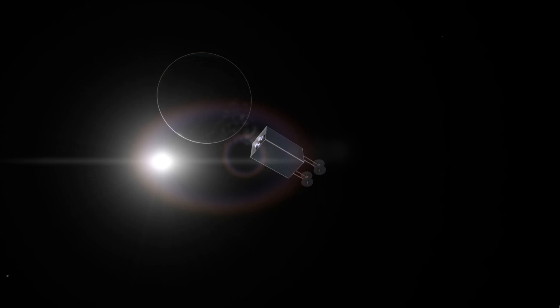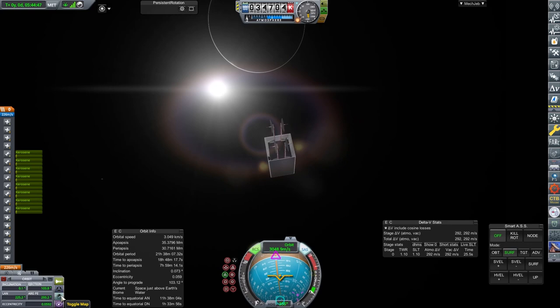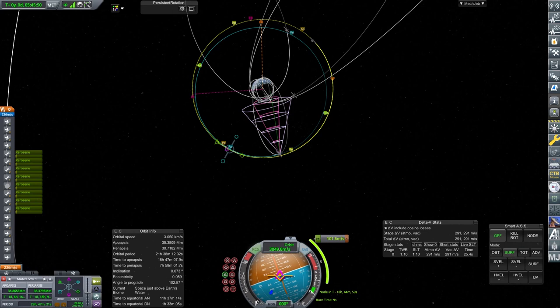We've positioned ourselves reasonably okay. This is not going to be its final orbit — it's not actually in geostationary yet. It's got restartable engines and a little bit of fuel. This is a parking orbit it's going to stay in for a little while as we get the rest of the system up, because I haven't decided exactly how I want them arranged or if there's going to be four or more. The other thing we've decided is we're actually going to get rid of the Newton test craft as well, but I'm not going to show that. So on to our next one.